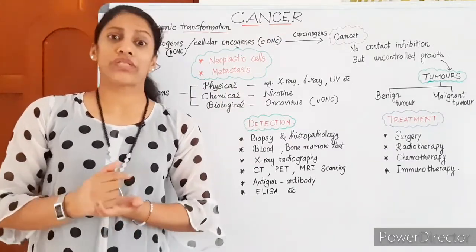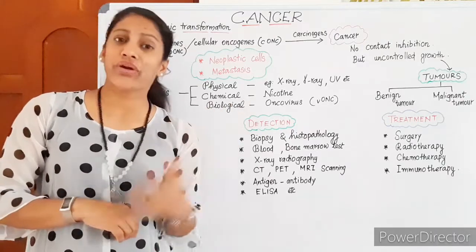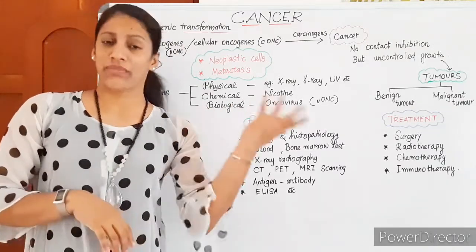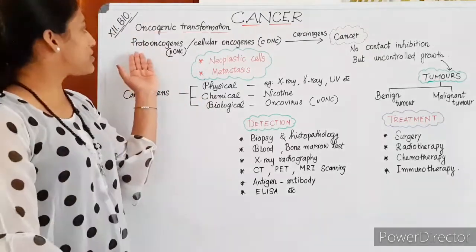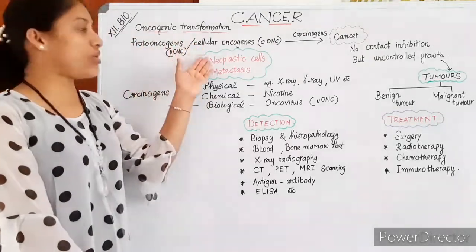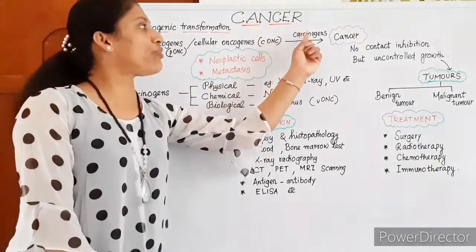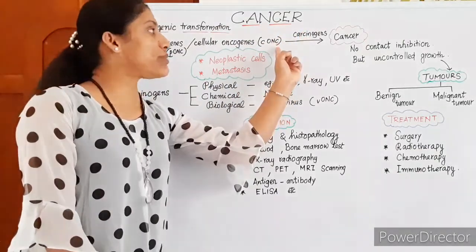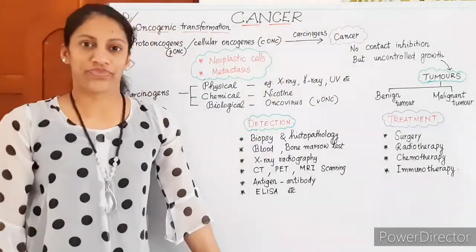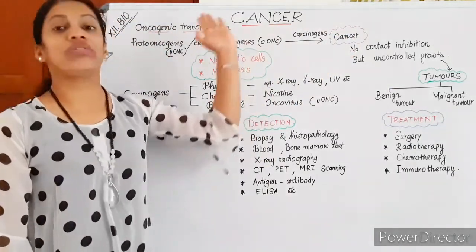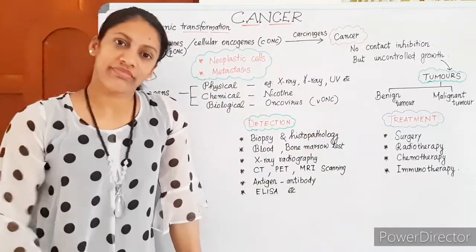It can be due to simple DNA mutation, due to any of the factors, or due to some external viruses or anything. We are moving to that. Anyway, understand the first session. Proto-oncogenes or cellular oncogenes, with the help of carcinogens, can be stimulated to oncogenes which can lead to cancer. This is what we call oncogenic transformation.